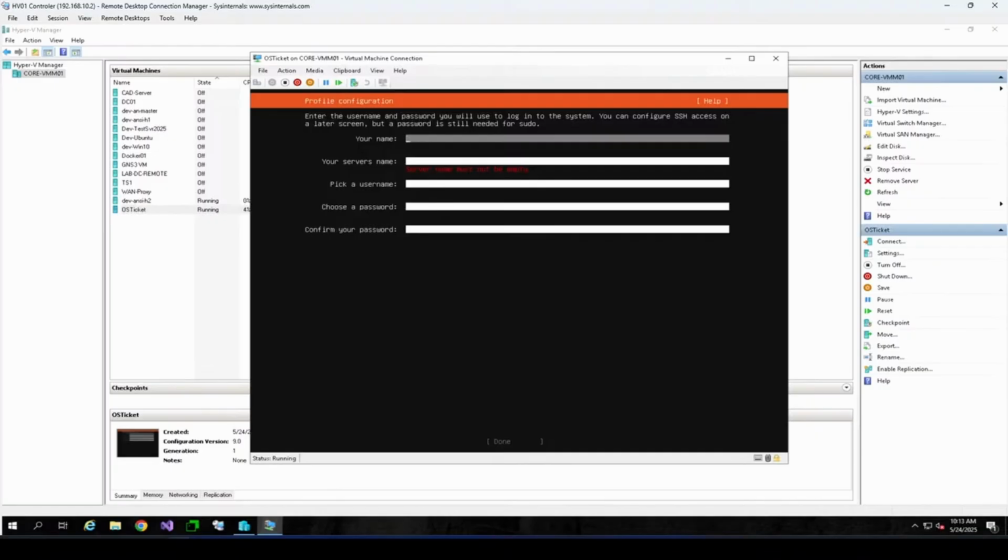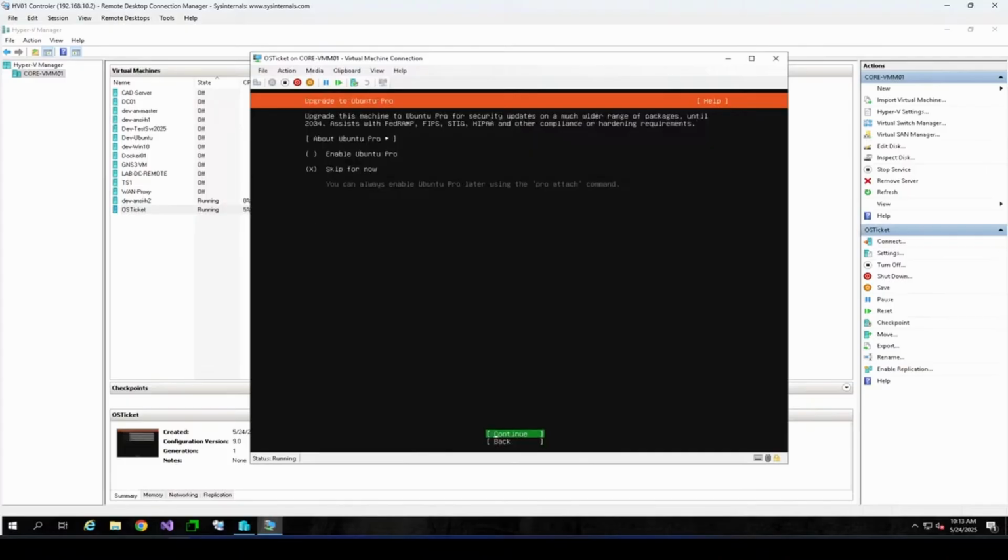So we'll just put in mine. Ryan for me. Name of the server will be osTicket. And we'll do BRYON. Then I'll type my super secure password. Remember, if you're new to Linux, everything's case sensitive. So where I have that lowercase, I have to remember that's lowercase.